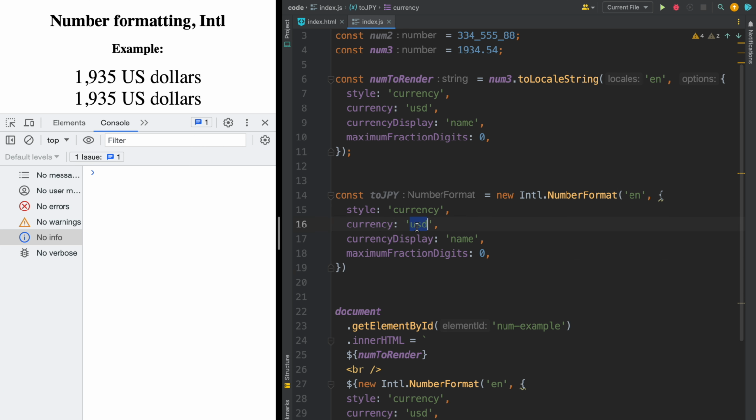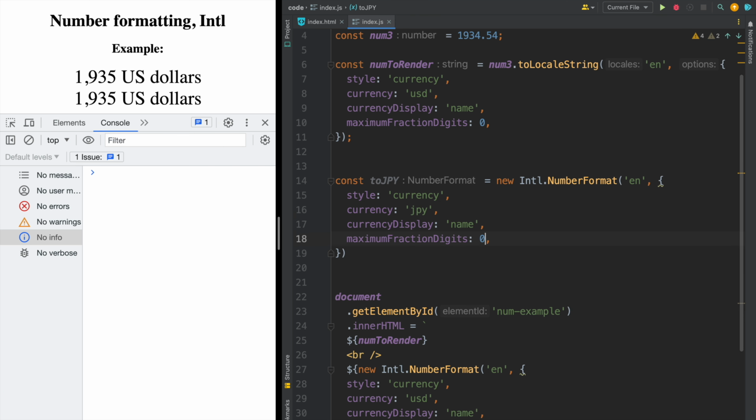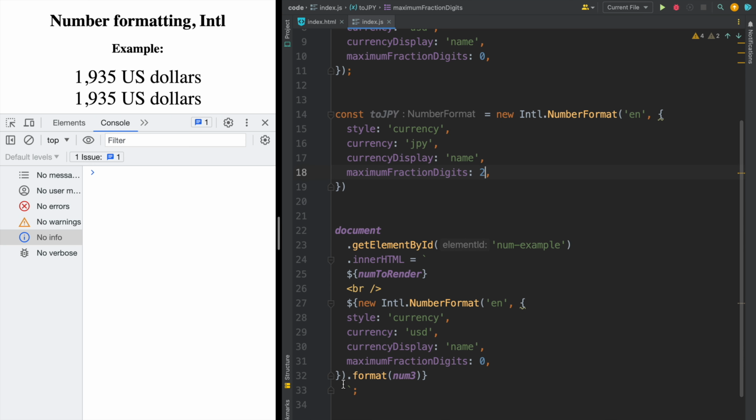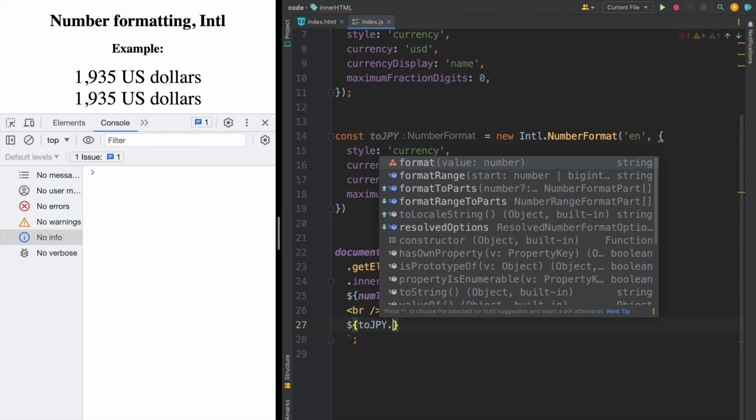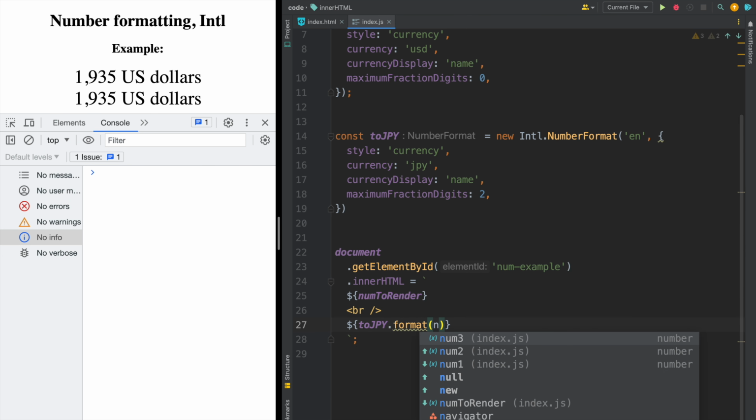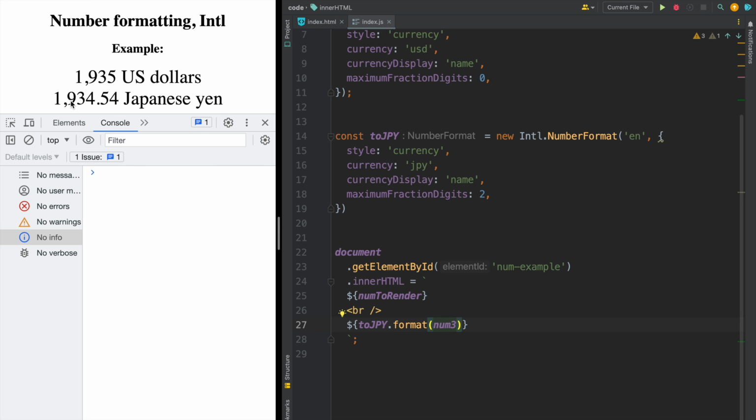Here will be GPU and fraction digits, for example, 2. And we can write in our interface just toJapaneseYen.format and pass here num3. Cool. Okay, Japanese yen. And also we can, for example, copy it and pass here, so it will be 2 numbers.